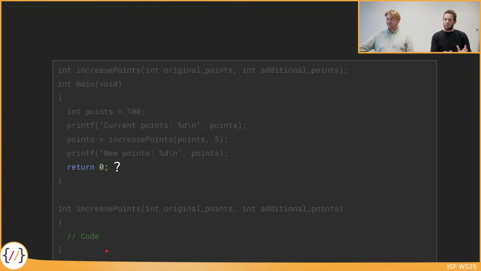Okay, then we also have this return 0 statement here in our main function. We've now learned that return returns the result of some calculation or whatever of the function to the caller. So in this case, the return of the main function returns the value 0 to the caller.